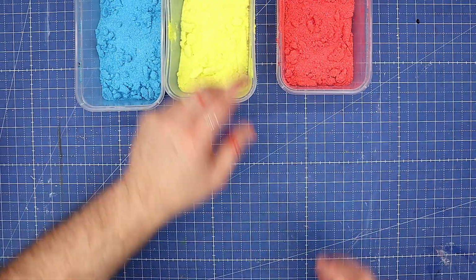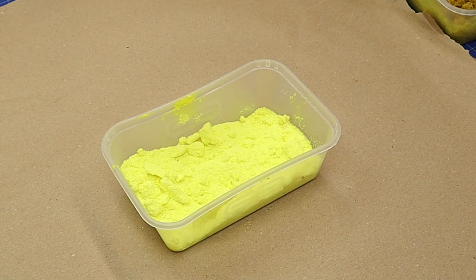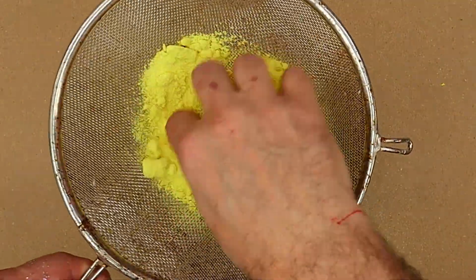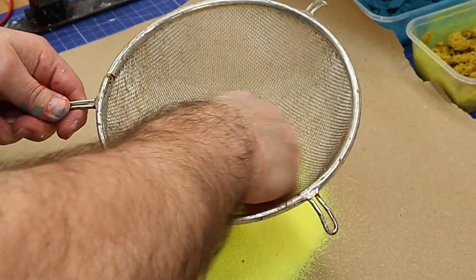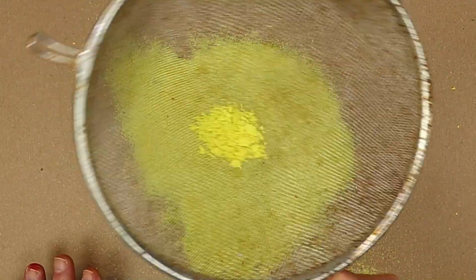So what we have got now is some clumps, and I want to get rid of those clumps. And I think the best way to do that is to sieve these back into these pots. I've got a sieve here that I use in my studio. All I'm going to do is pop that in there now and push that through the sieve, and that should bring out and get rid of any of the lumps that are there. And if there's any clumpy bits like I've got left in this sieve now, then all I've got to do is chuck those away.